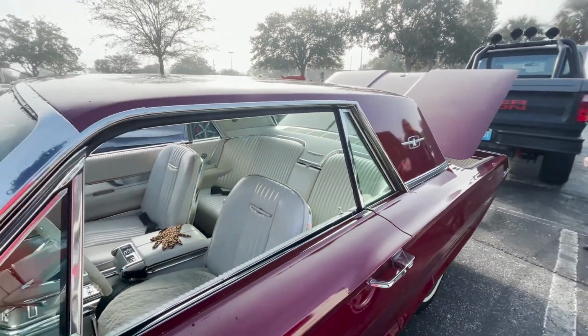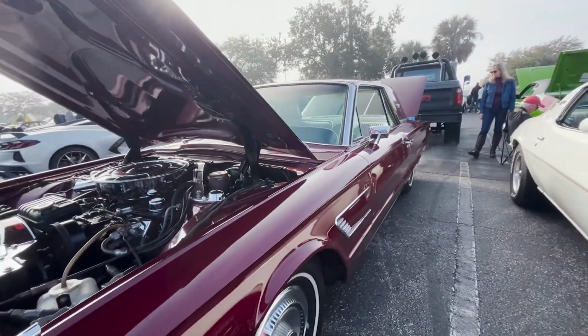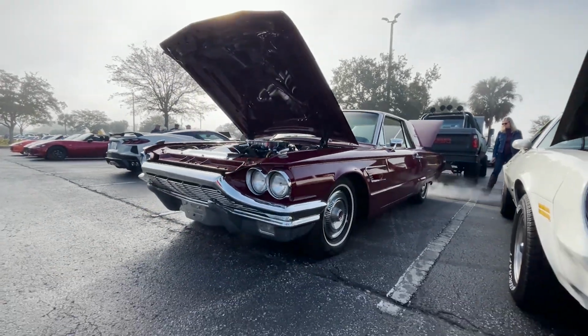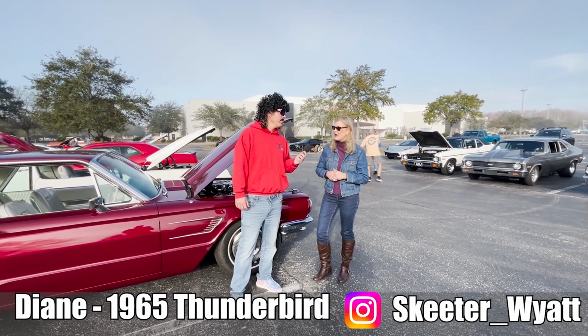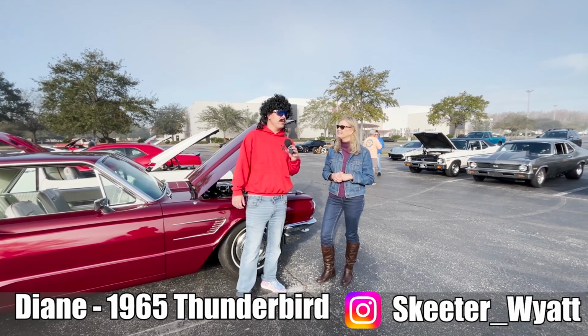I feel you, you don't want to do the game where you pump the gas a couple times, you turn it, you jiggle the wire on the battery. You didn't want to do all that? No, a turnkey all the way. This girl's ready to go. I've watched a lot of cars being built at my house, and so this was my turn to just, let's go. I got you.